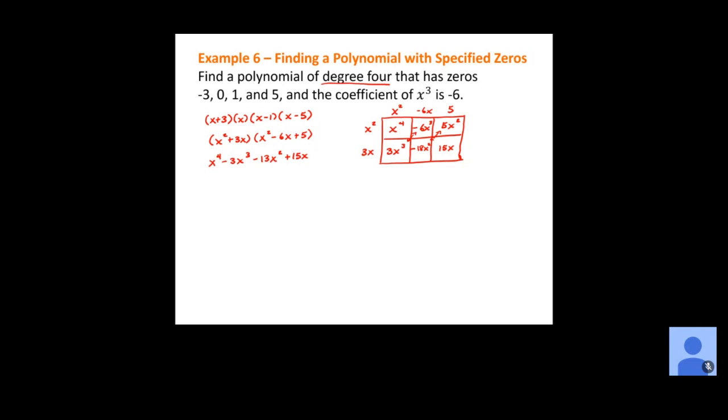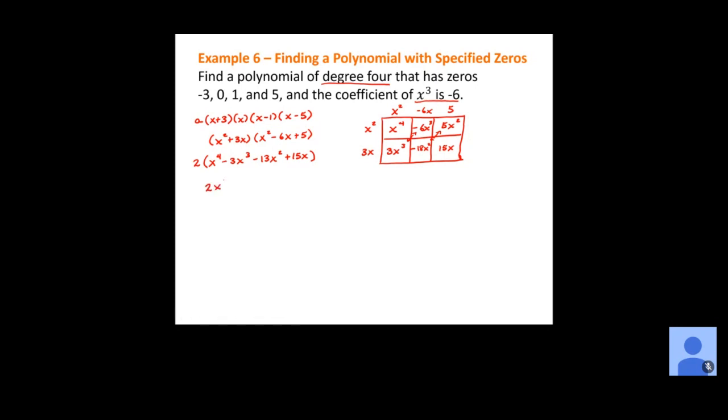Okay, now the last step here is we need the coefficient of x cubed to be negative 6. Well, right now, that polynomial has a coefficient of negative 3 for the x cubed term. So we got to think, what could we do here to actually make that a negative 6? Good, right? So we can actually multiply the entire polynomial by 2 because that's not going to change the zeros, right? I can put any a value I want out front, and it won't change the fact that those are still the factors and those are still the zeros. So in this case, it's 2 that I want to multiply by so that I can get that negative 6 in front of the x cubed.